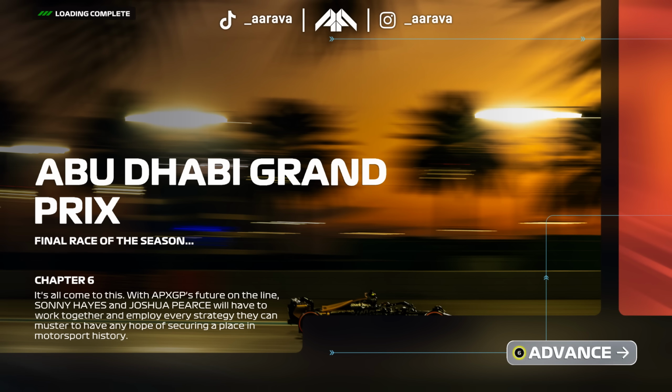It's the final race of the season, the Abu Dhabi Grand Prix, Chapter 6. It all comes to this. With Apex GP's future on the line, Sonny Hayes and Joshua Pearce will have to work together and employ every strategy they can muster to have any hope of securing a place in motorsport history.